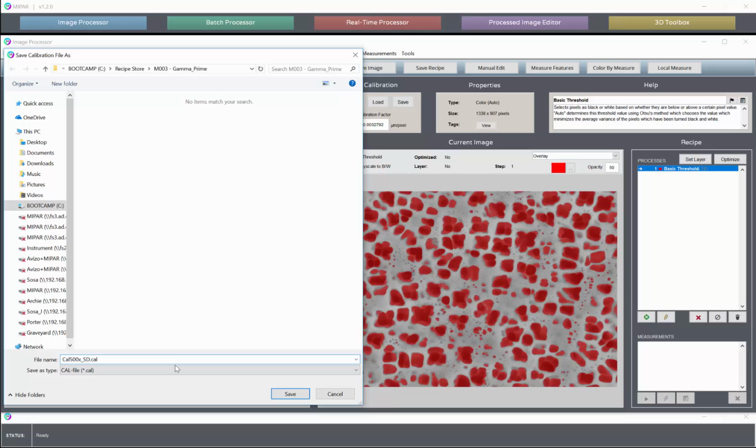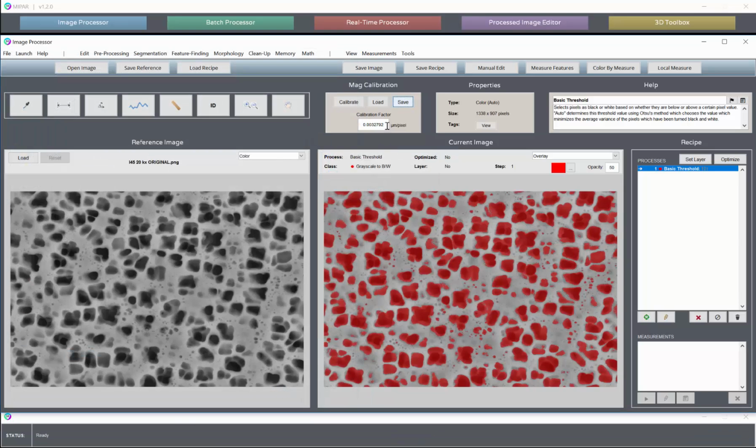If your microscope has a high-res mode where it's shoving more pixels per image, then you'll obviously need a different magnification factor or a scale factor, since what affects the scale factor of an image is both the mag that it was taken with and the number of pixels that occupy that physical footprint of the image. If, for example, the image is now at half the resolution, which means the pixels are twice as big, then obviously your factor will be twice as big as it is in the high-res version. So we'd save that as cal 500x, and now we'd clear that out.